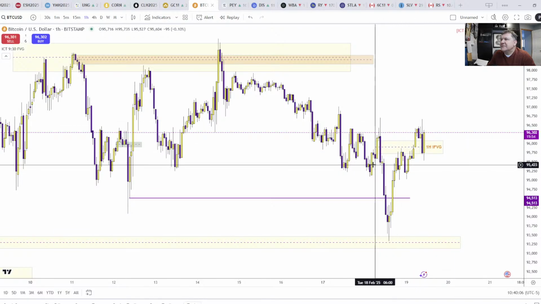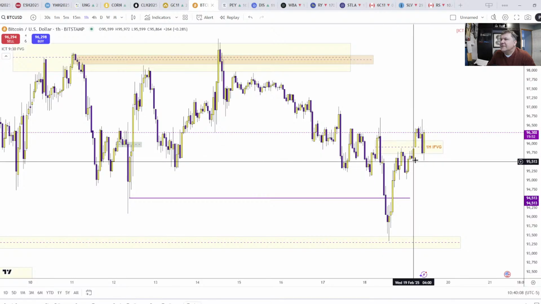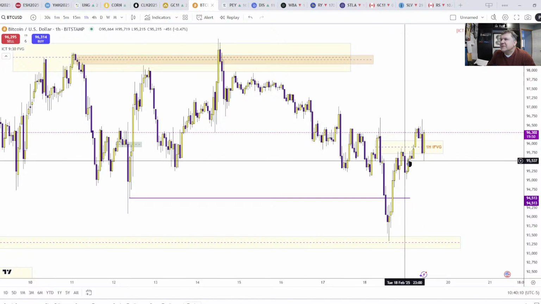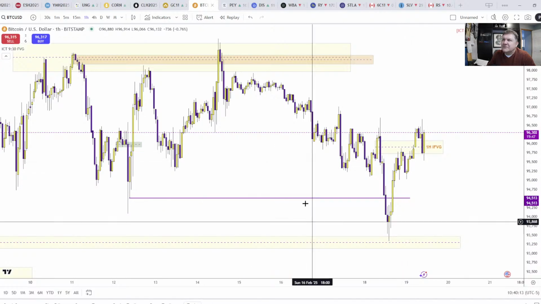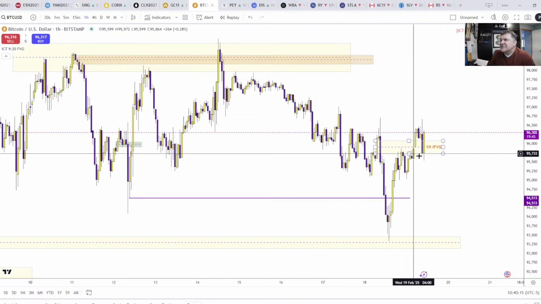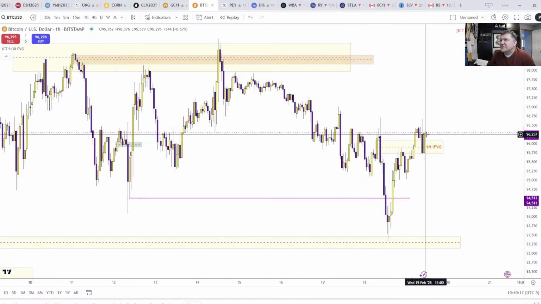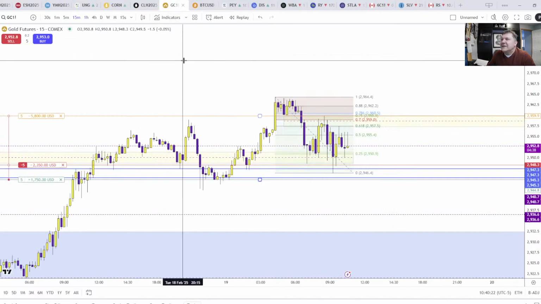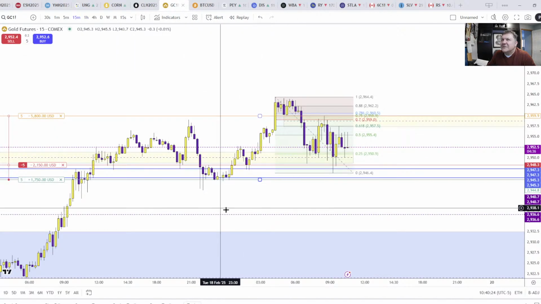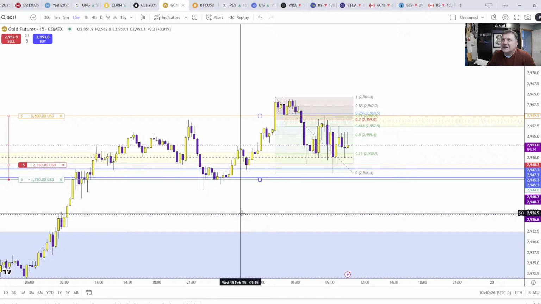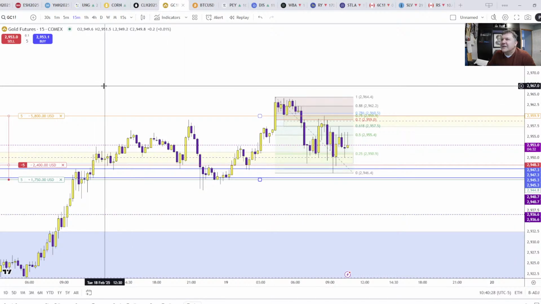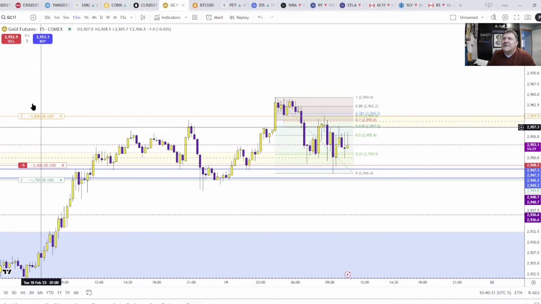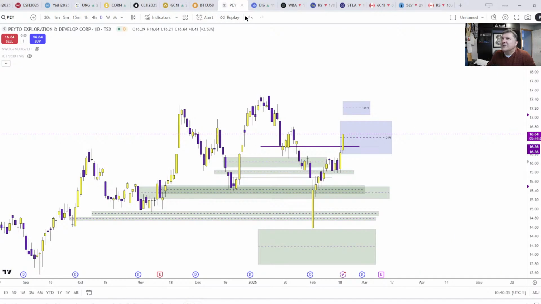As we expected, Bitcoin's going to go higher. We just wanted to see it come down and tap this. It looked like it's already run that out. Relative equal highs above us. We're trading above here now, so you want to see these relative equal highs above you get taken. And gold, what's our gold up to? It's waiting to give me back the money we put at risk way too early yesterday. This is good.